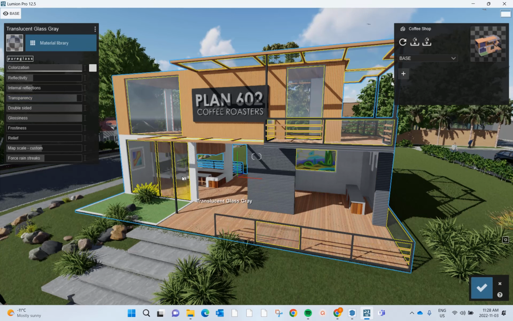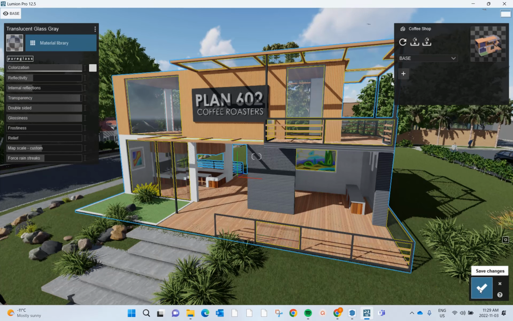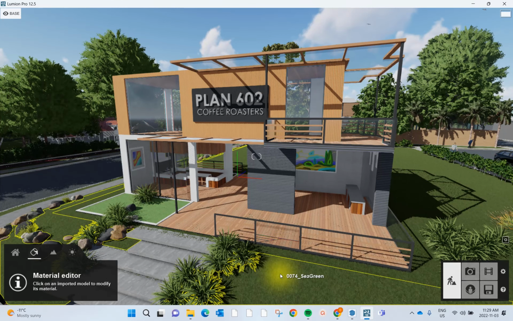As you can see, there's already the refraction right here. That's awesome, exactly what we want. Let's make that a little more transparent though. That's great. Let's say we're happy with this material. Now we're going to move our cursor down to this giant check mark, which indicates save changes, because we made this change to the material and we're happy with it. We want it to stick. So we hit the giant check mark. Okay, great, that material is changed.